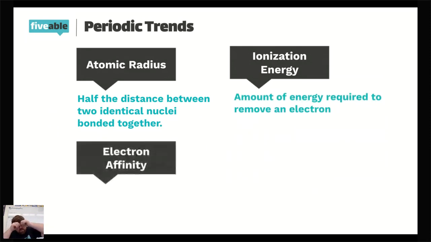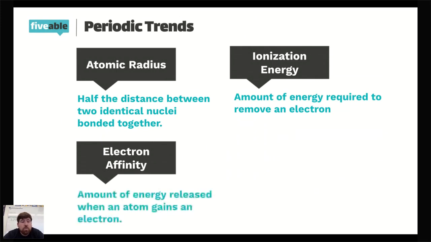Electron affinity has always been one of the more challenging concepts for me to grasp within chemistry. But the first thing you should know is that every time an atom gains an electron, it releases some amount of energy. This is true for most of the atoms on the periodic table, not all. The electron affinity refers to the amount of energy released when an atom gains an electron. I like to think of this as a sigh of relief, right? Like, I gained an electron. And depending on how big that sigh of relief is, this changes how much it wanted that electron.